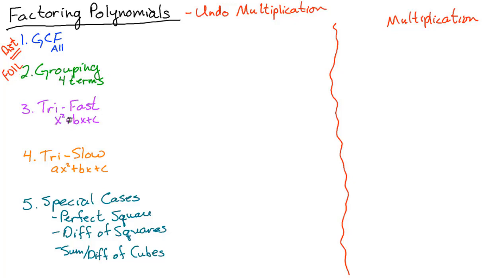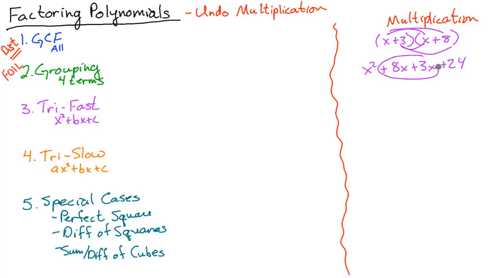What if there are 3 terms and something happened? Well, let's look at the multiplication that caused some of those to happen. So something like x plus 3 times x plus 8 would have been x squared plus 8x plus 3x plus 24. And with grouping, you could have undone that really well, but there was a combining that happened in here, and it gave you x squared plus 11x plus 24. So we have to undo this. We can't go back and do grouping. We don't have the 4 terms. We don't know how to chop that guy up.